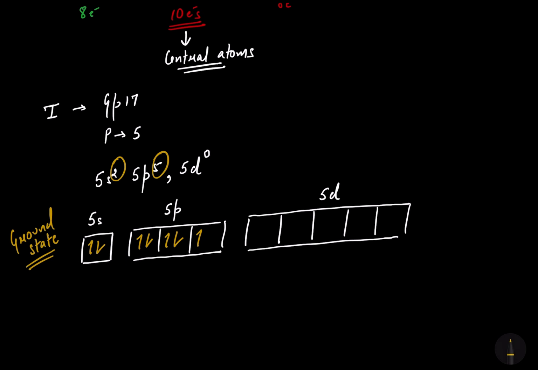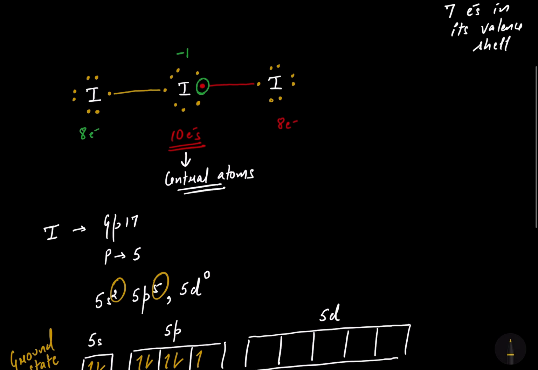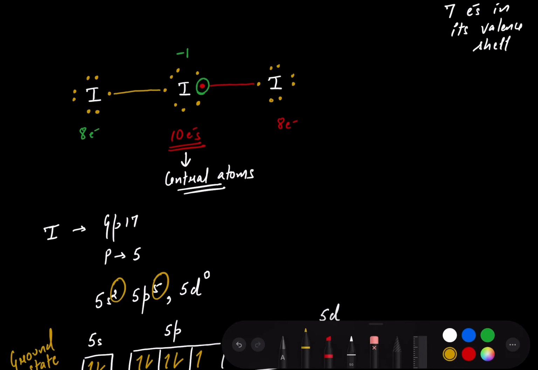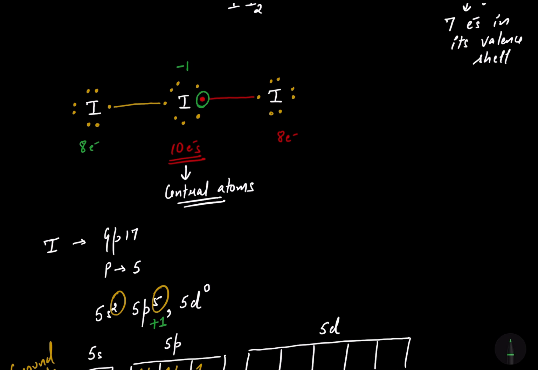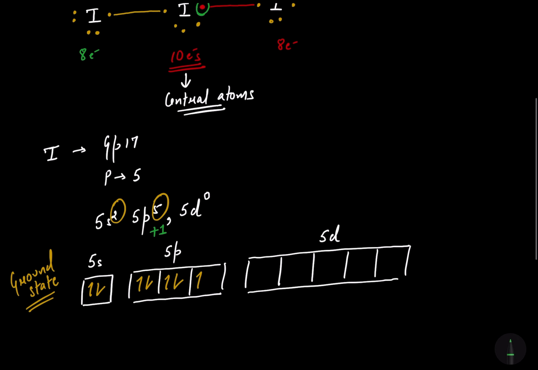Now let's come to the Lewis structure. The middle iodine is having 1 extra electron, so that means we have to add 1 electron in 5p, because the middle iodine was having unit negative charge. So let's mark 1 extra electron over here. Now it's 5p6 because of the 1 unit negative charge on the middle or central iodine.